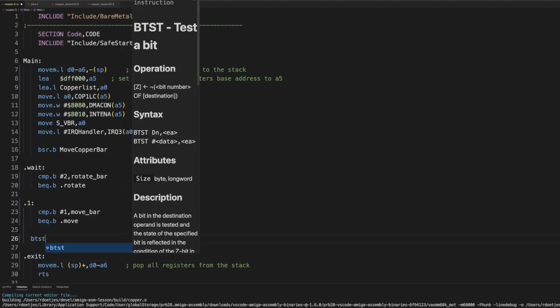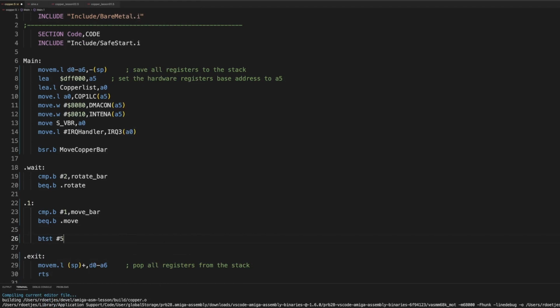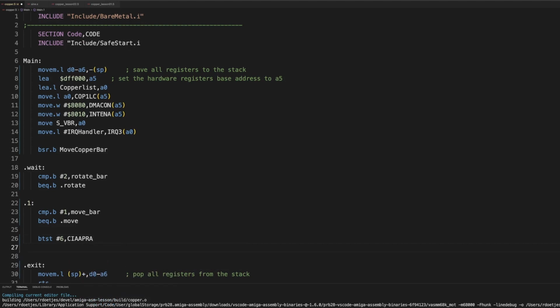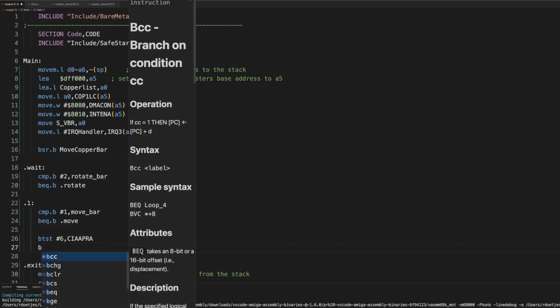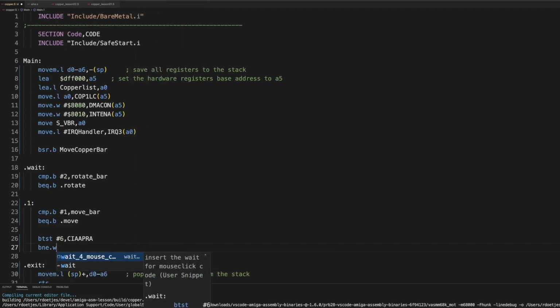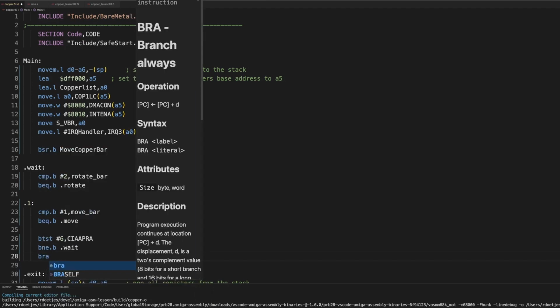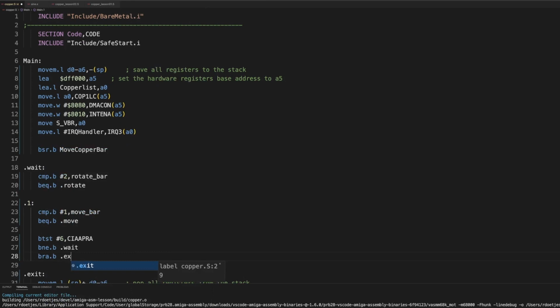Bit test 6 on the CIAAPRA. Branch not equal, then we go to the wait. Branch not equal byte, we go to wait. And we just keep looping, and otherwise we branch byte to exit.